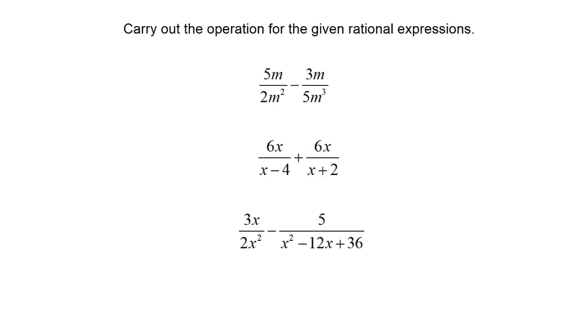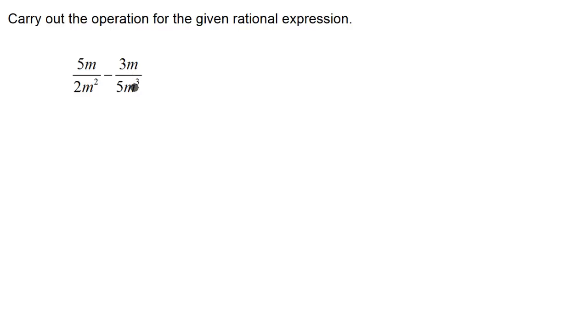In this video, we're going to be adding and subtracting a few rational expressions. Before we can add or subtract any type of rational expressions, we need to make sure that the denominators are the same. In this problem, they're not the same. So what I'm going to do is take this 5m cubed here, and multiply this rational expression by 5m cubed, the numerator and the denominator. This is one of the first steps to finding the common denominator.